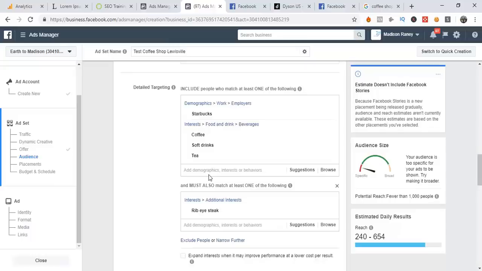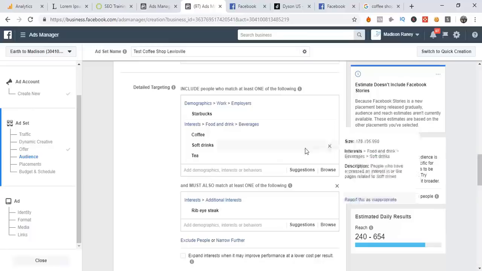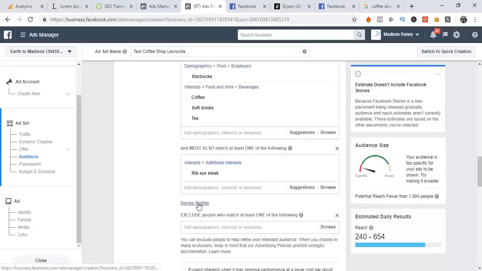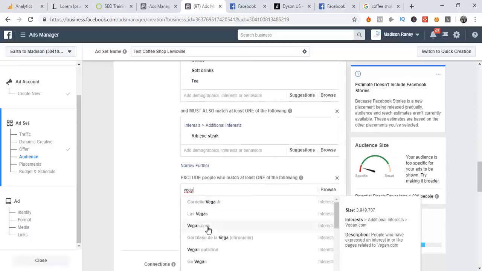So let's say we're running a steakhouse, just for this example, I'm making it up. We're targeting people who want to go to a steakhouse, and all we serve is meat. So we're probably going to want to exclude people who are vegetarian or vegan, right? So let's say vegan nutrition.